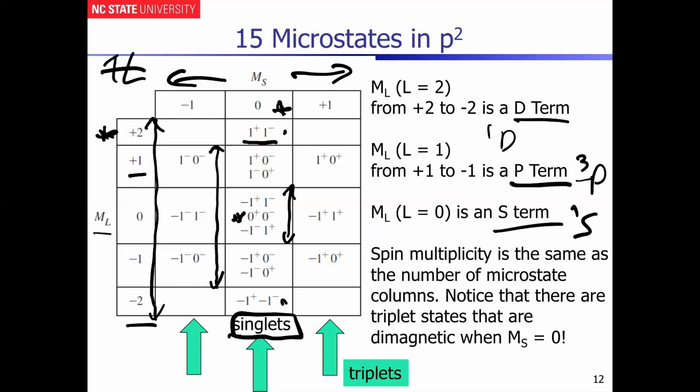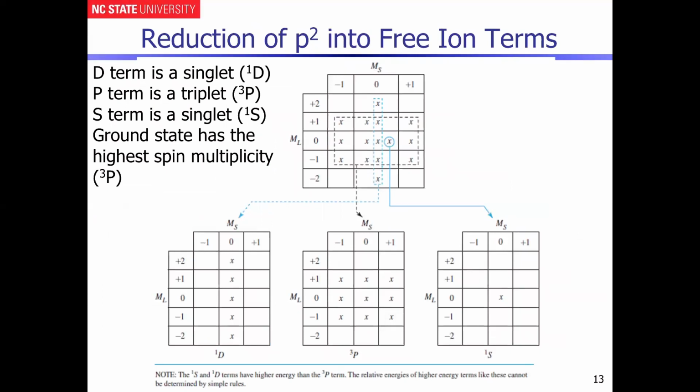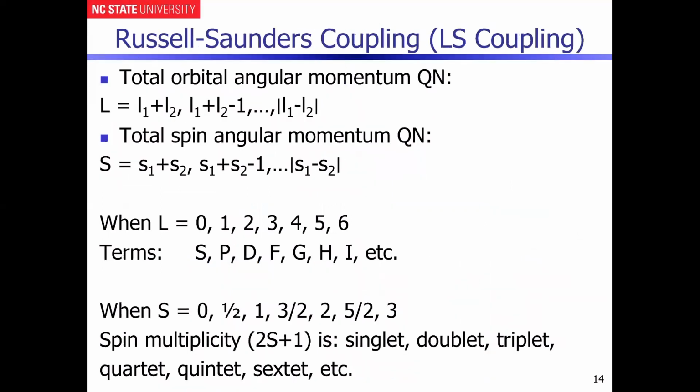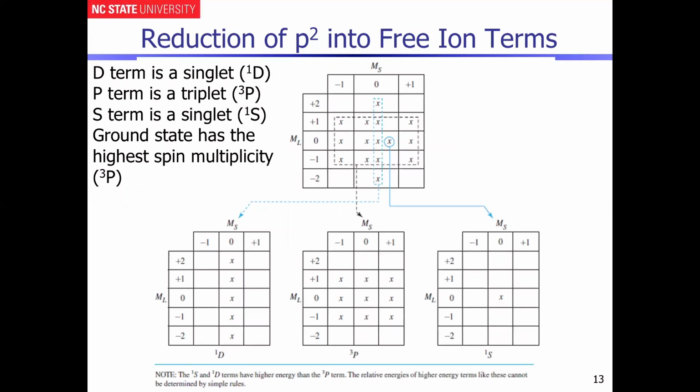And then you gather that this is exactly the process of how you decompose this into all the individual pieces you need. So the way to think about it is, if you now look, and instead of writing out the configurations, just use X's, you see how the D term here is only going to be these entries. And that looks like, if I turned it by 90 degrees, you'd be looking at a d orbital configuration. But you see what happens, and that only has values of MS being 0. So that's the singlet D term.